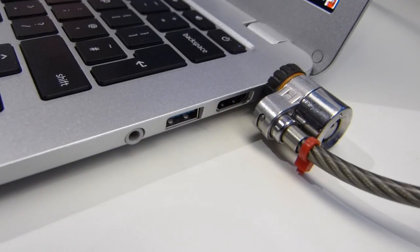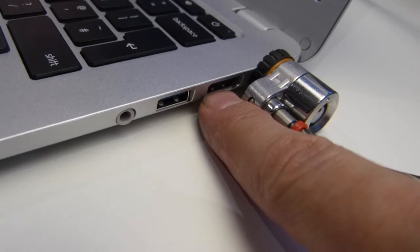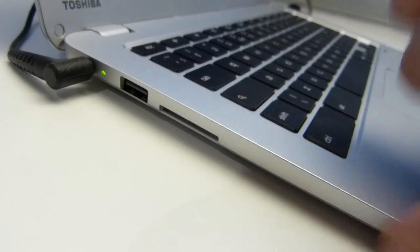You've got a couple of USBs. This one's an HDMI port, full-size HDMI port here. The other USB is over on the other side here. Full SD card slot underneath there, which is useful.